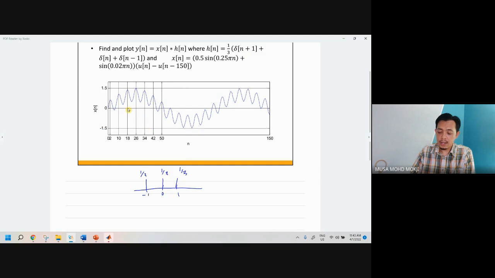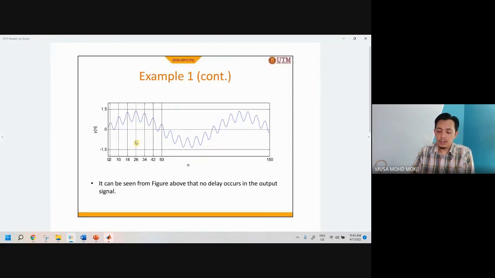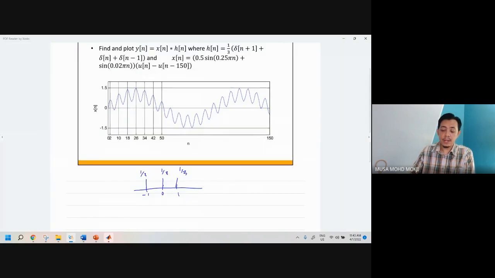So when you do this and then you convolve with this signal, right? Do convolution between these two. So this is actually the output. There will be no delays. If you observe the peak, that peak is still at n equals 2. And this peak is still at n equals 26. Okay, no delay. Because there is a 0 phase, there's no delay. But if we look at the magnitude, the amplitude here, it is 1.5.